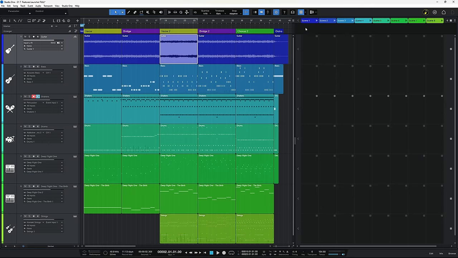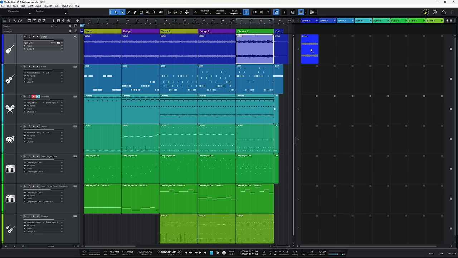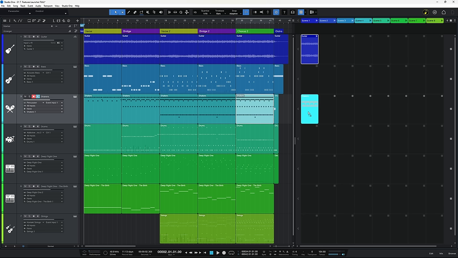Now, in order to understand the purpose of all of this, which I'm sure you're wondering, we need to populate some of these cells. So I'm going to start off by doing it in this way. I'm going to drag an event from my main timeline and just drag it across to this cell here. So there's my guitar event there, and also grab a shaker pattern and drag it across to here.